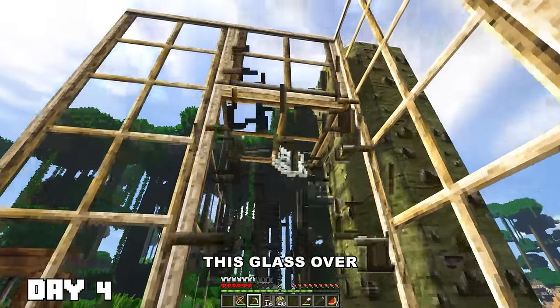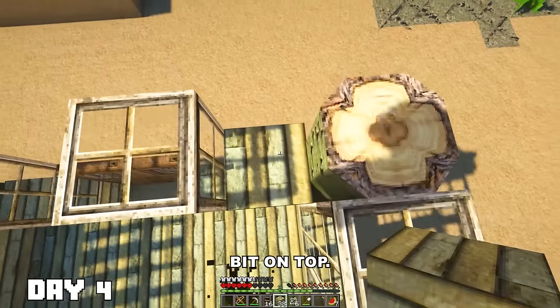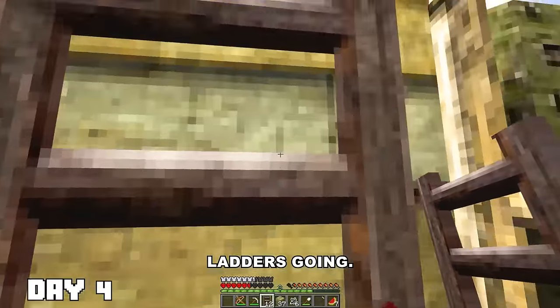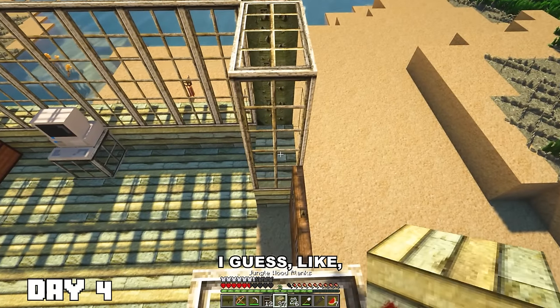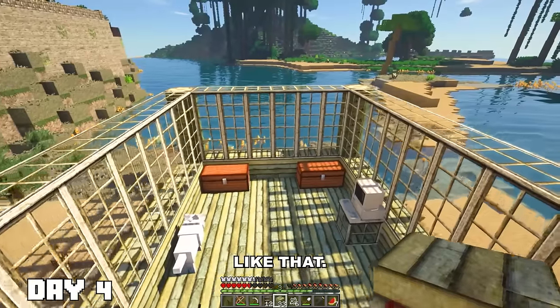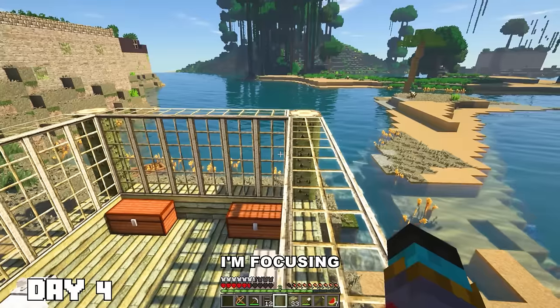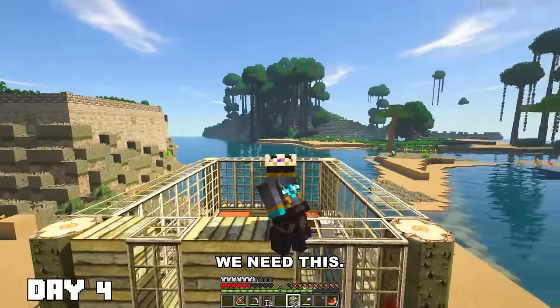So let's break this glass over here. Let's place a little bit on top. Let's now get some ladders going. Perfect. And let's also, I guess, do this? Yeah, something like that. Now let's work on the second floor. I know I'm focusing quite a bit on the base from the get-go, but you know what, guys? We need this.